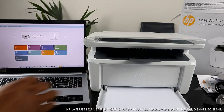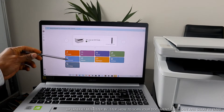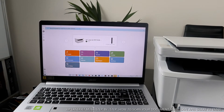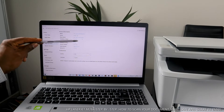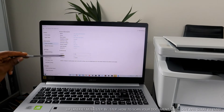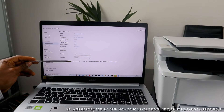Now let's go to the PC. From the HP Smart app on the PC you can see options: get supplies, scan, shortcut, printable, print document, mobile fax, help and support, print photo, and printer settings. If you go to printer settings, it will tell you everything about the printer: printer name, status, it shows it's ready, model HP LaserJet MFP M28a, installation status installed, connection type USB, connection status active, product number, serial number, and service ID.